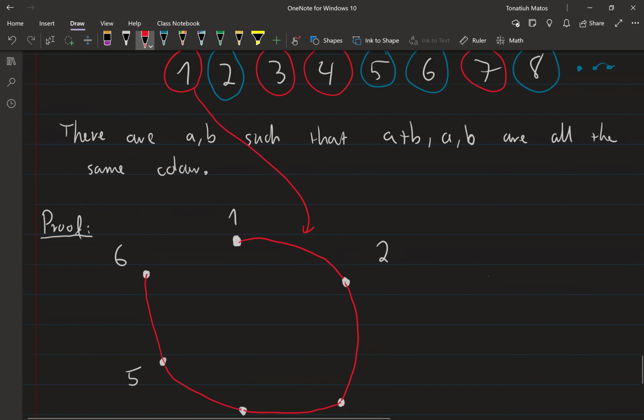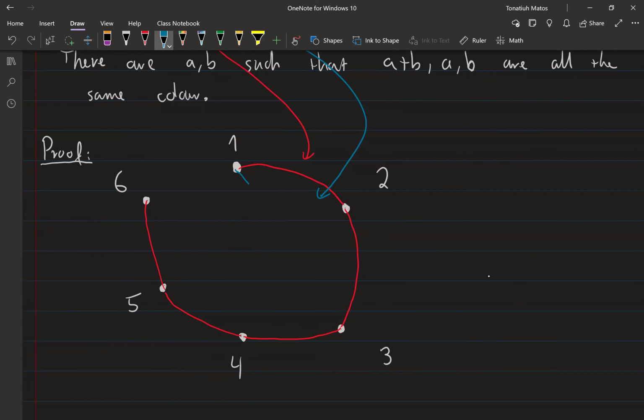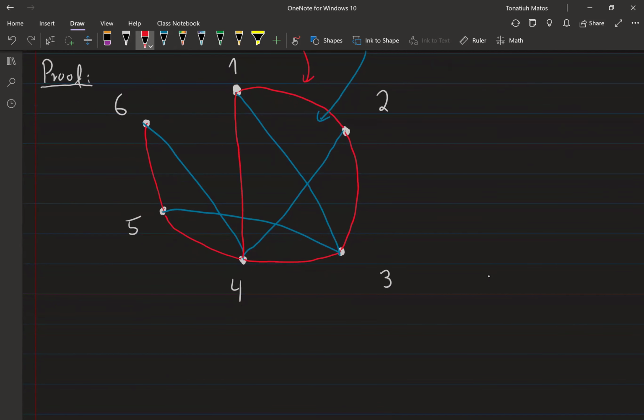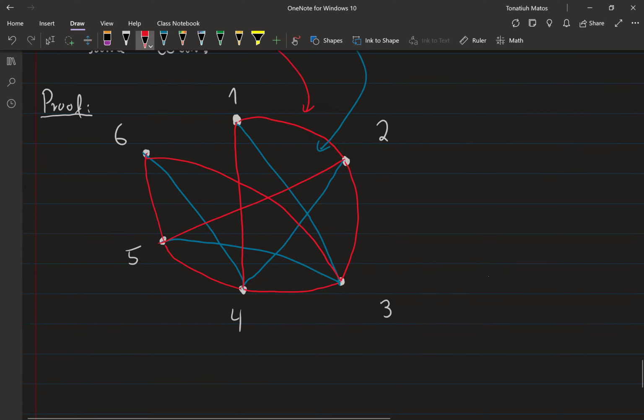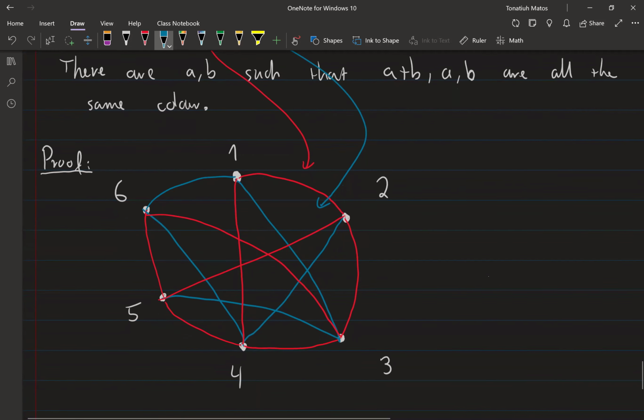Okay, 1 and 6 are not consecutive, right? Because this thing could be way bigger. Now 2 is a blue number, so numbers with distance 2 should be blue. And I'm basically making friends, right? Friends and enemies at an imaginary party. 3 is red, so 1 and 4 should be enemies because they have distance 3, and 3 is red. 2 and 5 have distance 3. 6 and 3 have distance 3. 5 is blue, so I only have to color in this one. And I think that's it.